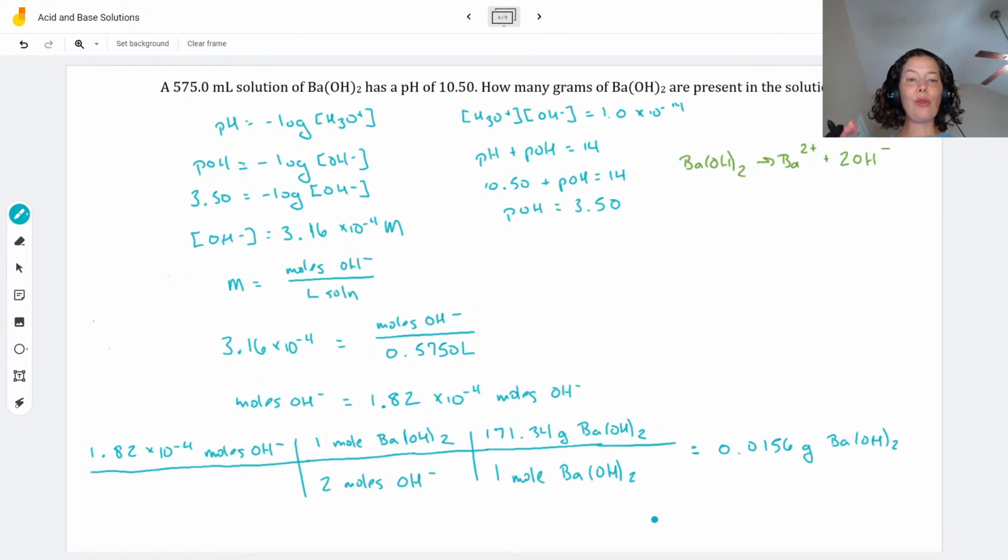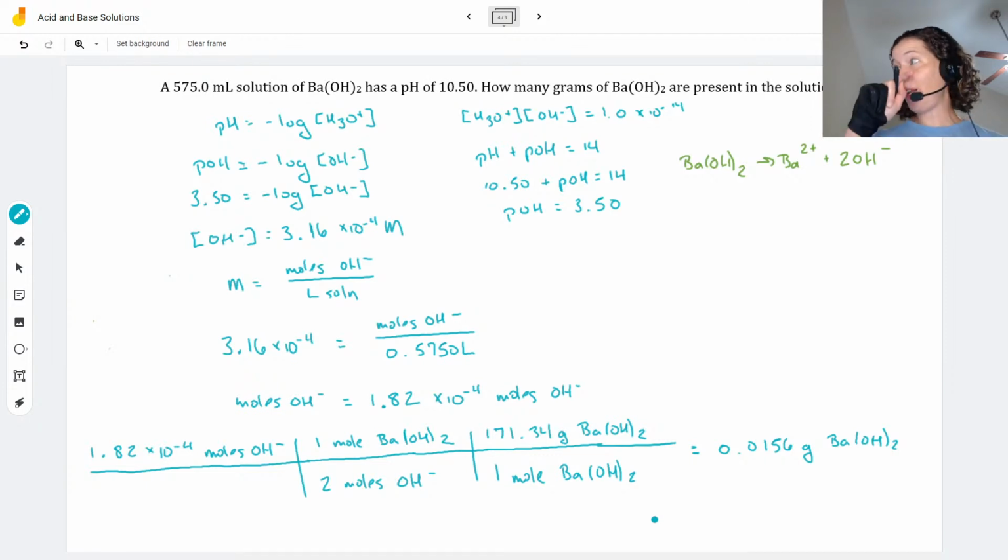So this one is kind of cool in the sense that we worked backwards from pH, and we had to remember we're dealing with a base, and we went to pOH, and then we brought in concentration, and then we had to bring in stoichiometry too. So this is where you can really synthesize all of these different chemistry concepts and bring it together in one problem. And really the math is not that difficult, but what I think is most difficult is knowing what formulas to pull and how to apply different concepts.